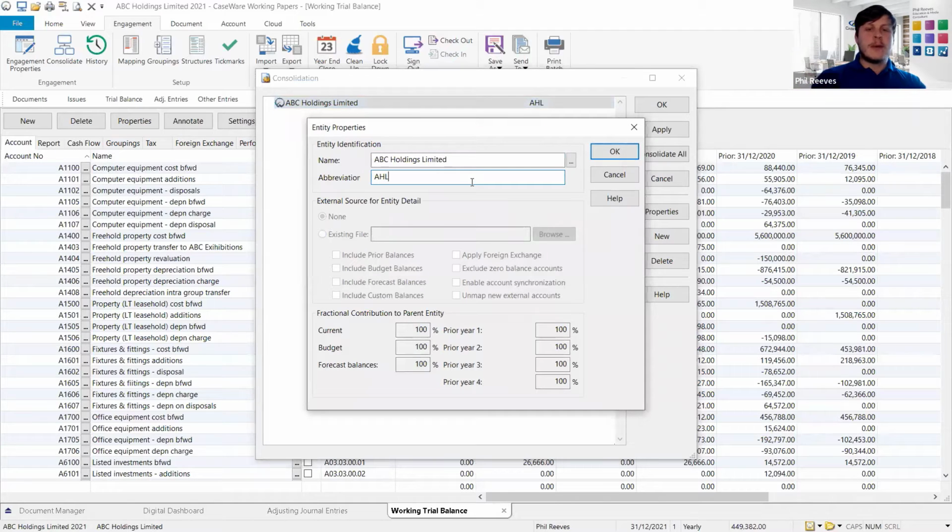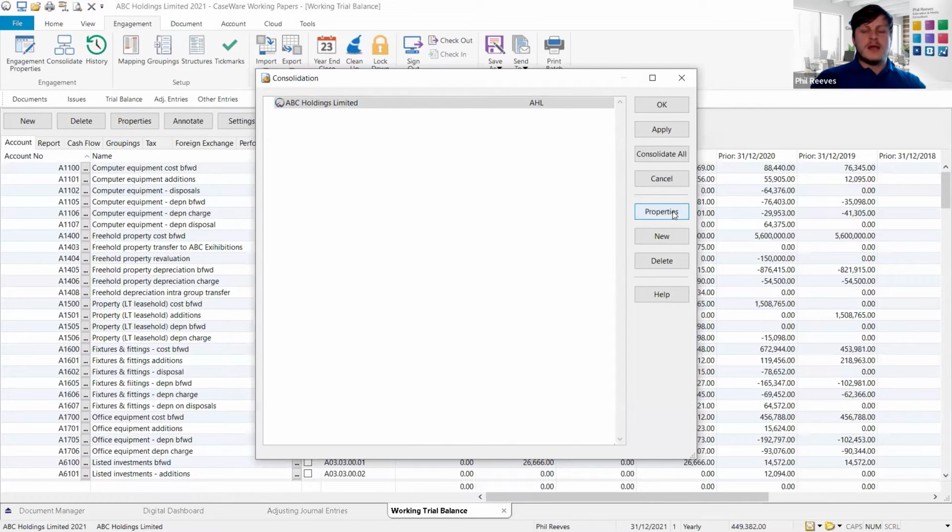We'll circle back to this when we look at the lead schedules, but we need an abbreviation there for the consolidated lead schedules to work properly. So please make sure you provide an abbreviation by going to the Properties option on the right hand side.